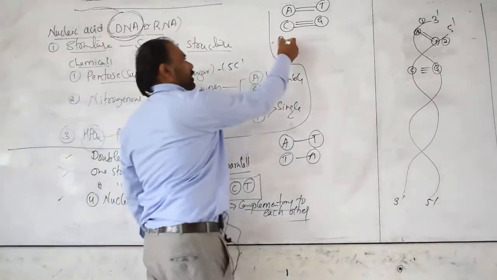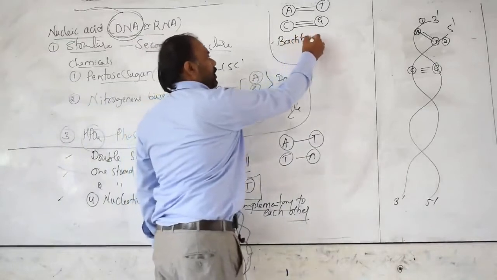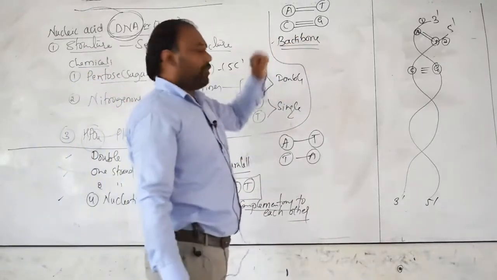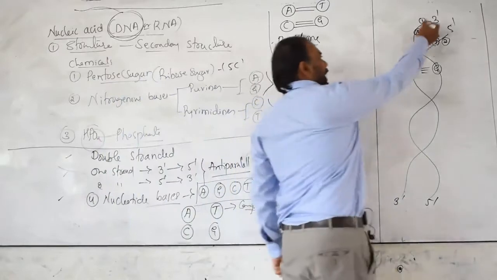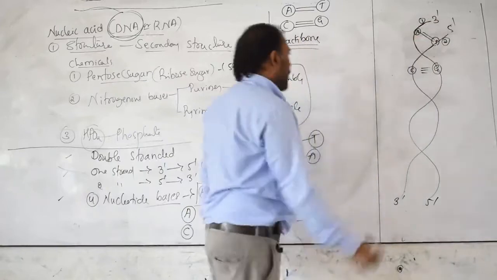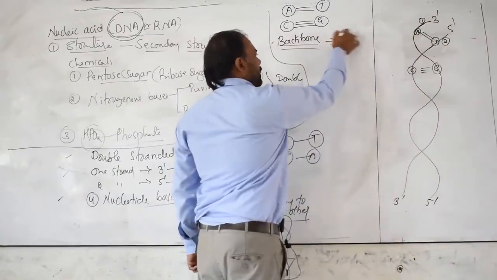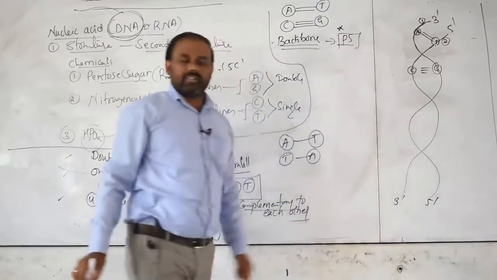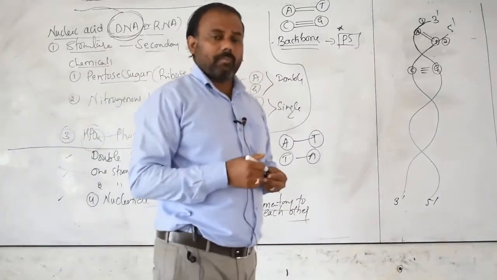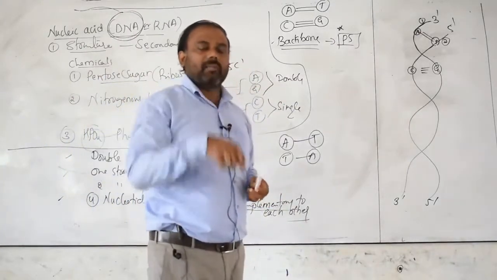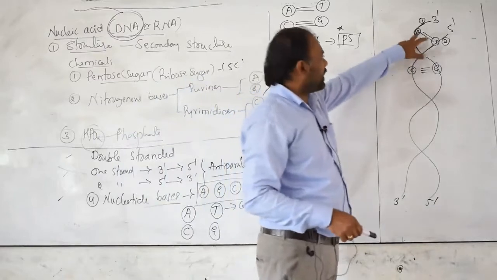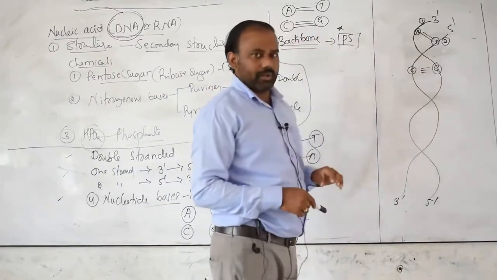Next word is backbone. When you see the structure of DNA, the backbone means the main structure or thread-like structure, and that backbone is made up of pentose sugar. CET question, remember: in the DNA structure, who is the backbone? I am standing in front of you because of the presence of a backbone, called the vertebral column. And here, who is representing the backbone? That is pentose sugar. Clear?